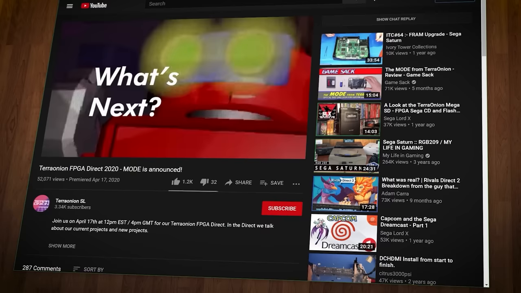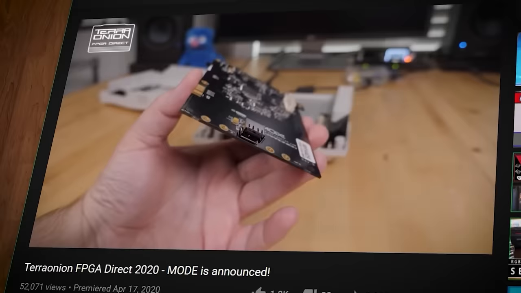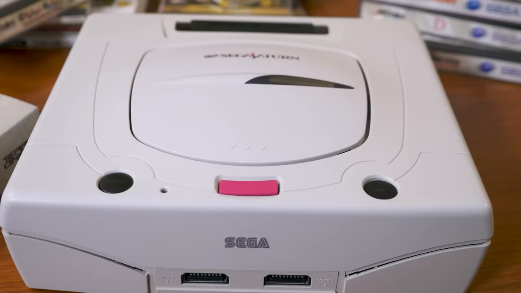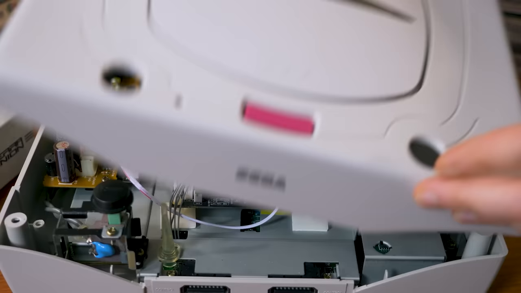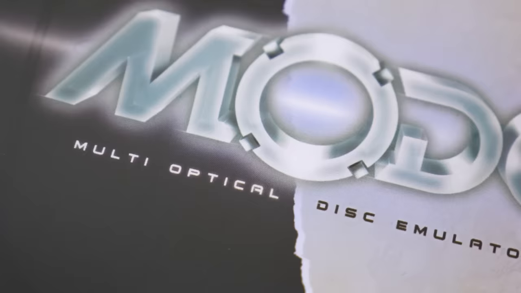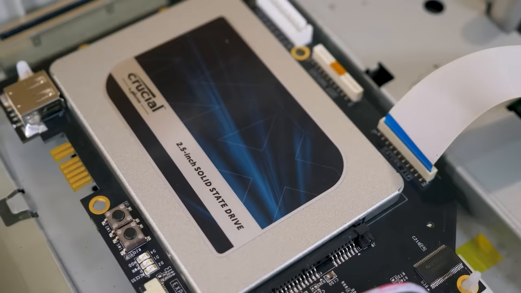In April of 2020, Terra Onion, riding high in the success of the Mega SD, revealed Mode, an FPGA-based optical disc emulator that will work in all variants of Sega Saturn hardware and supports microSD, flash, and typical SATA drives, solid state and mechanical. However, the most appealing idea behind the mode is tied to the M in its name. Mode stands for Multi-Optical Disc Emulator, the premise being that it's able to automatically detect what system it's plugged into and load a dedicated interface for that system.